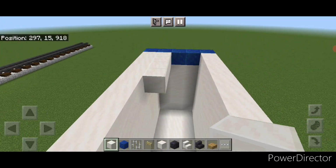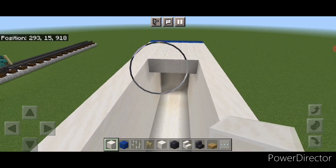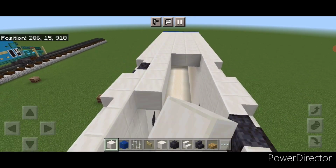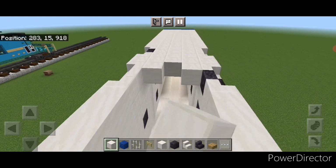Then we're going to come up top and start at one end, and we're going to fill this whole top middle 3 with quartz block and bring it all the way down to the other end here, so that the whole top of the car gets filled in.